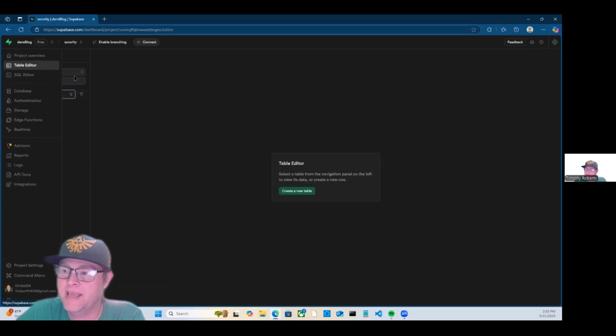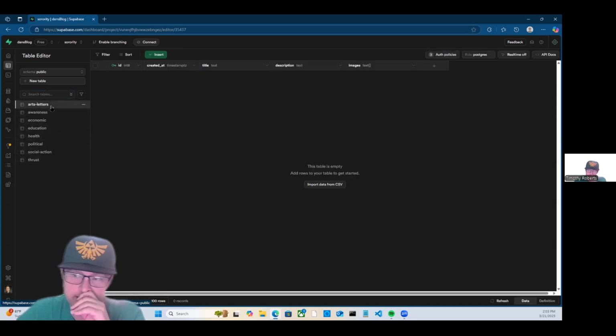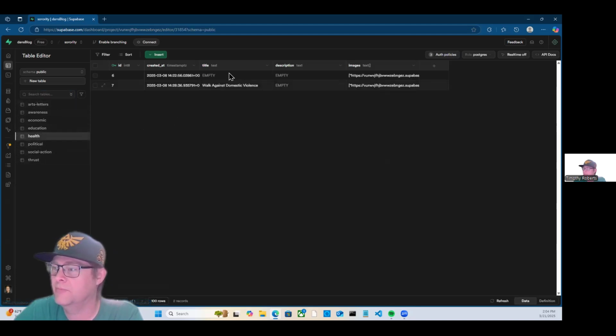Come over here into the table. As you can tell, I have already 8 tables made for this project alone. These are specific tables, so that way we can add pictures onto the front end. Whatever they pick, it'll get automatically added into their stuff. For example, right here, this is one right here.